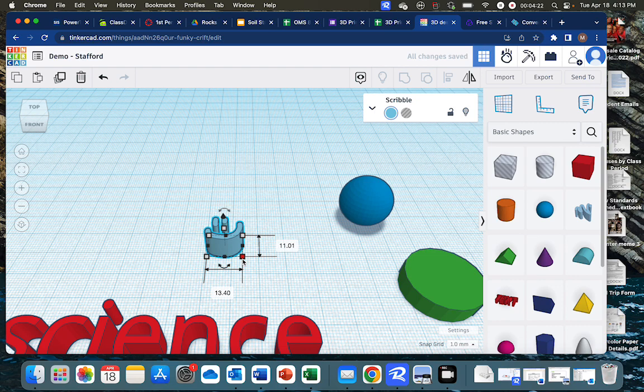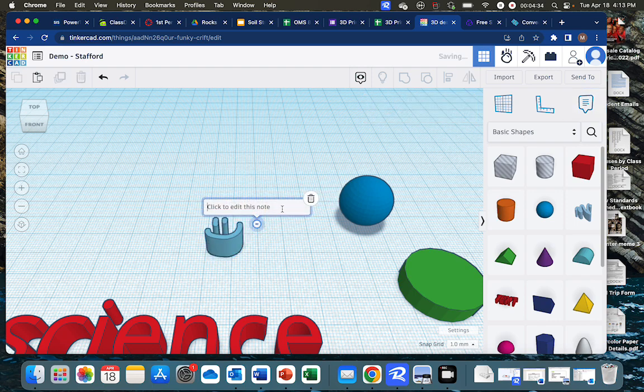Now, one more thing I want you to know is how to insert a note. So if you go over here to the right corner, you'll see that there is a notes tool. If you click on that and go back over to your plane, it will let you insert a note on your design. This doesn't affect how it's printed or anything, but this will be useful in the future when you do classroom projects and need to label certain aspects of your design. So I can label this smiley face, and if I click the minus, it'll minimize, and if I click it again, it'll show my note, and you can drag it around to wherever you need it to be.